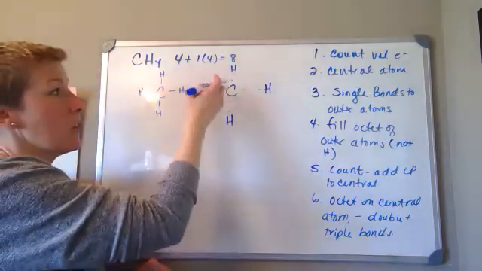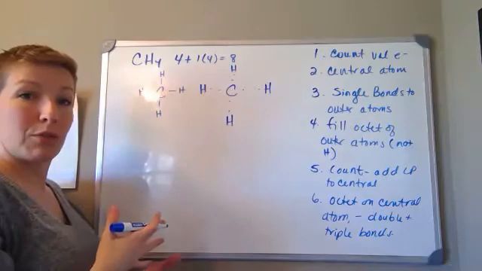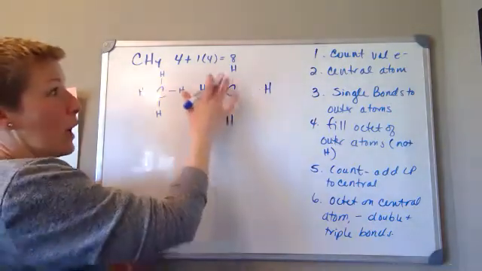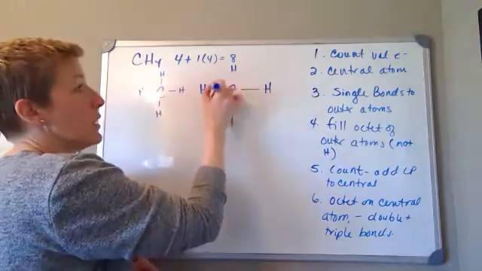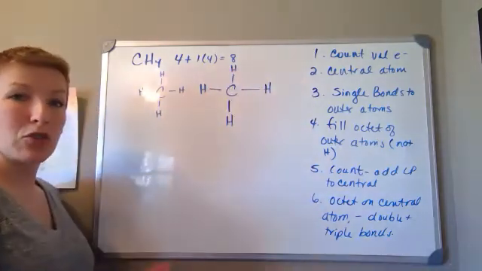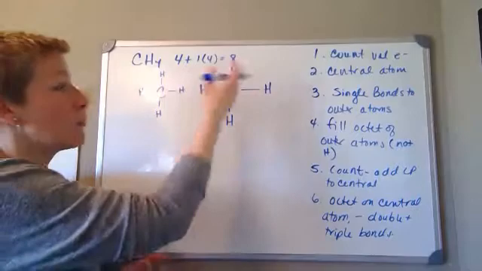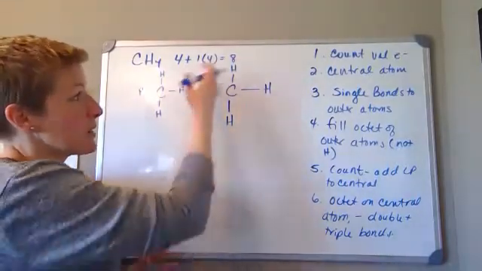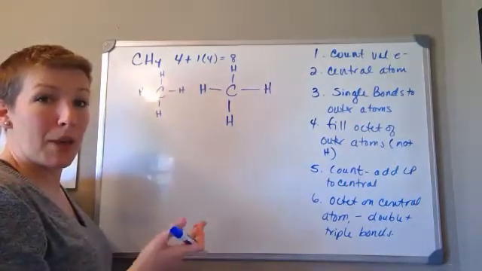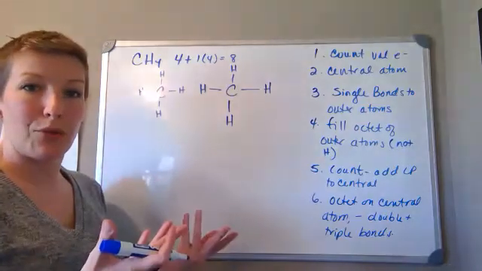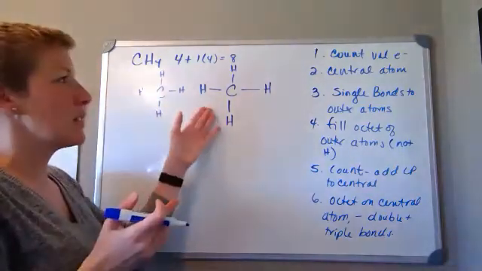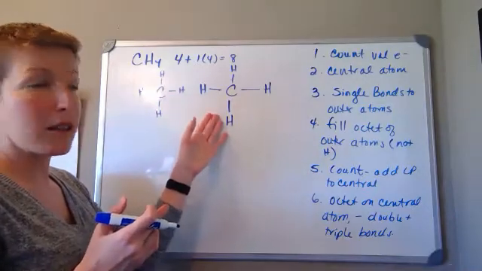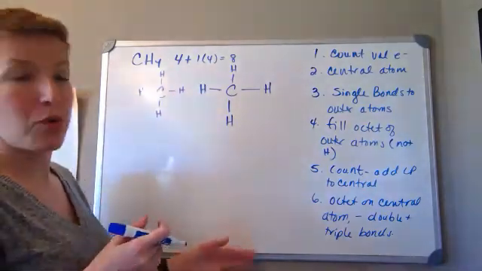If every lonely electron, every dot wants to pair up, and we have 4 hydrogens and 1 carbon that wants to bond 4 times, I think it's pretty easy to see that we can just draw these lines and draw our single bonds, and we would be done. Everybody would be happy. Every single electron now has a friend. So like I said, 85–90% of the time, you can just use the Lewis dot like this, but the rules work all the time.